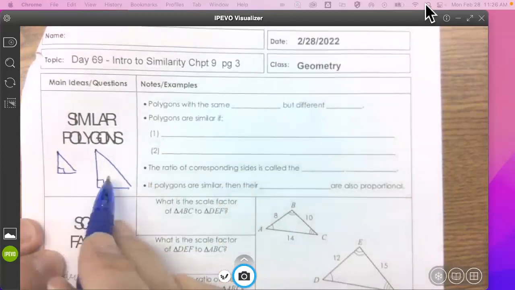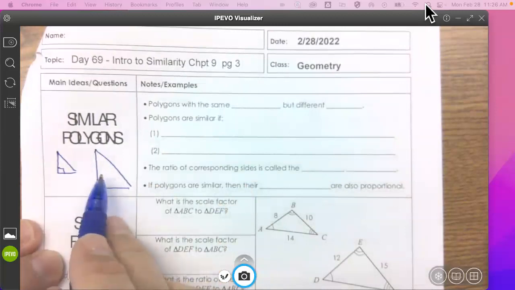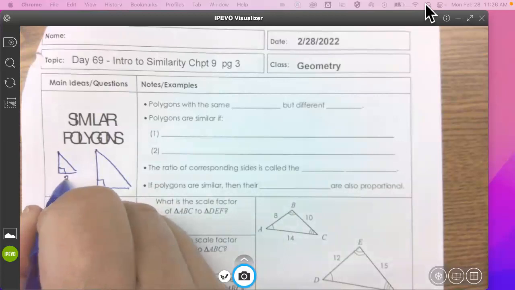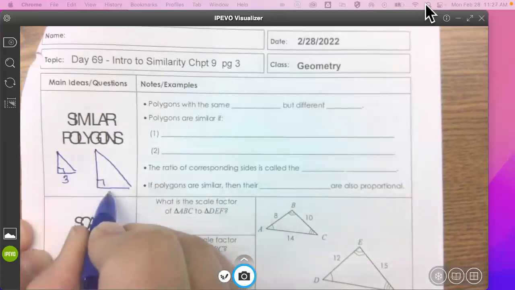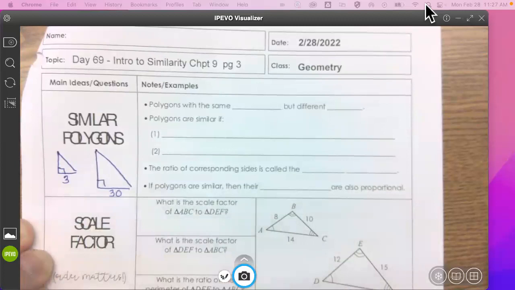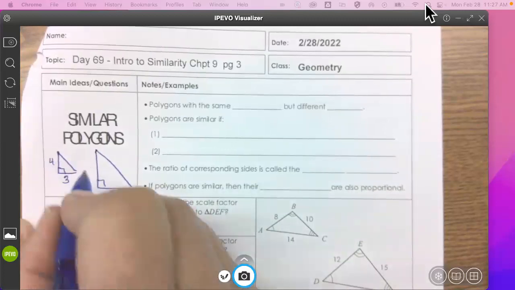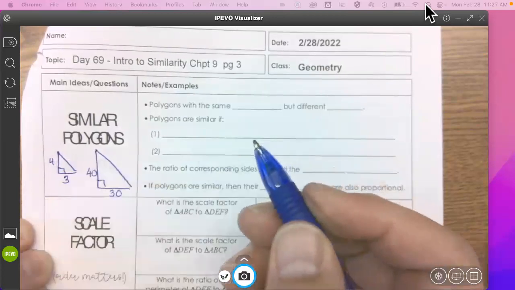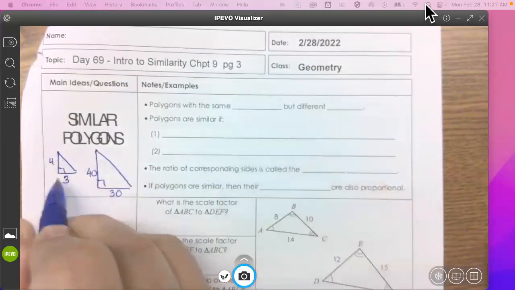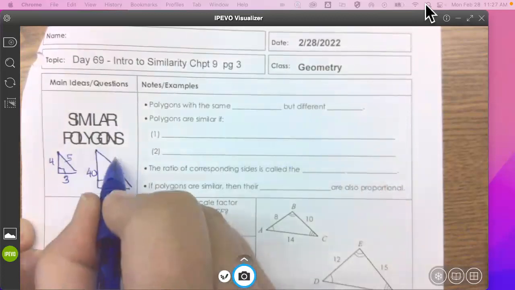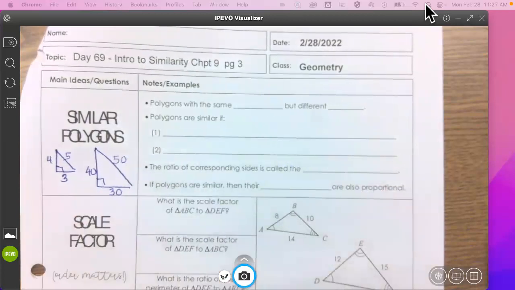Do you remember what the transformation scale was? We called it when it was the same shape, but shrunken or enlarged. Dilation. Yes, scale factor is what we use to describe that dilation. So for example, if this is 3 side length, and this is 10 times as big, 30, then if this side is 4, how big would this side be? Sure, it's 10 times as big as well. And I could do the Pythagorean theorem here. 3 squared plus 4 squared ends up being 5 squared, which means this hypotenuse would have to be 50.